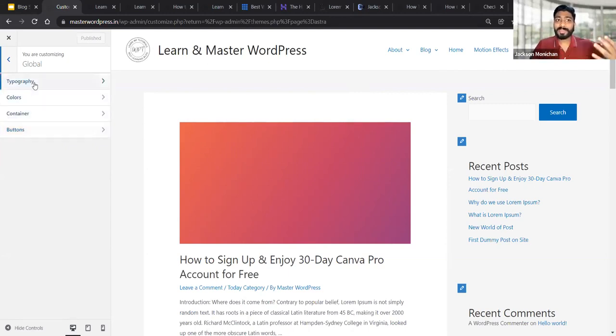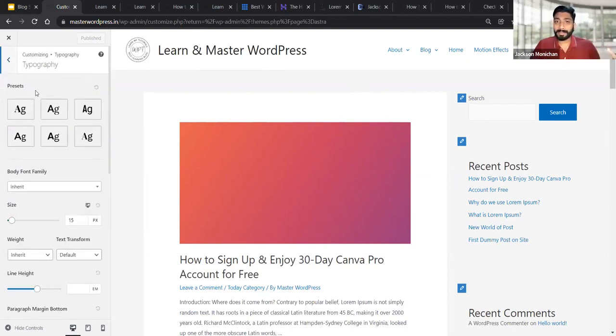The first option is the typography. What is the overall typography that you want on your entire website? This is one thing most of you ask: what font should I use, what size, what weight, and so on. If you are so concerned about it, that is where Astra has played its part, and they have given some preset options. Here they have given you 6 presets which you can directly use, and without any worry, it will control all your typography.